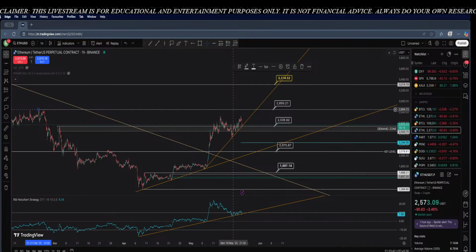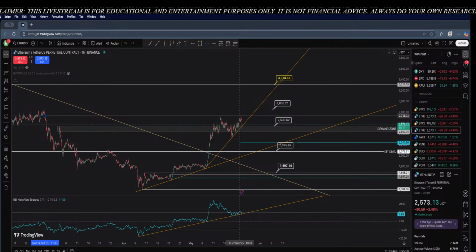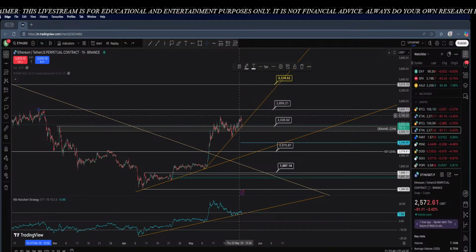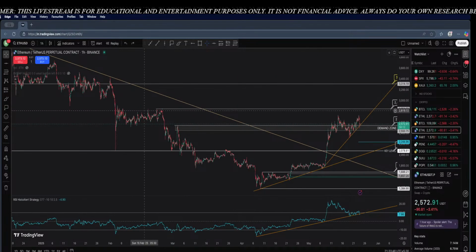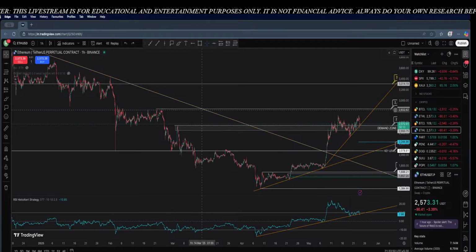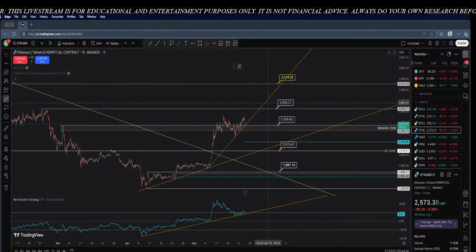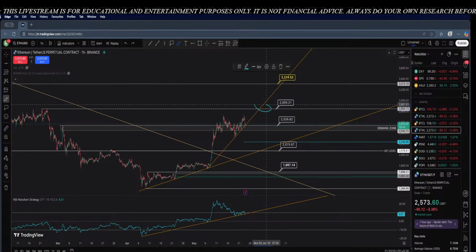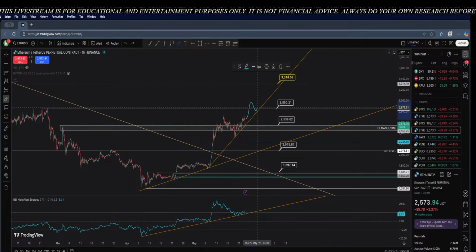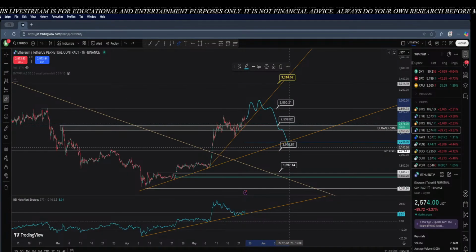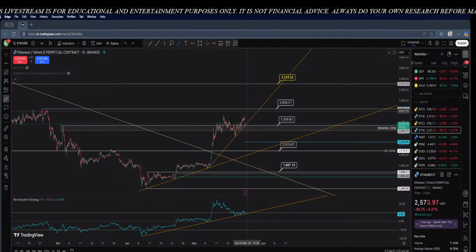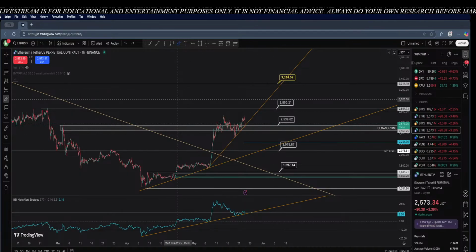But at the moment it looks like we're getting rejected. So let me change the, actually no, I do not want to do that, because we do have a lot of highs sitting here. We do have some liquidity above this. So this is still a potential target, right? We might come back down. So these are some opportunities. Let's see how Ethereum plays out.